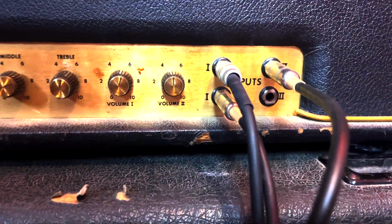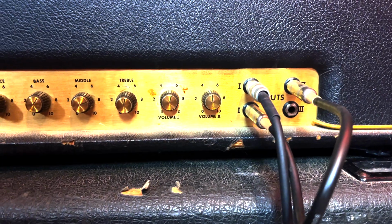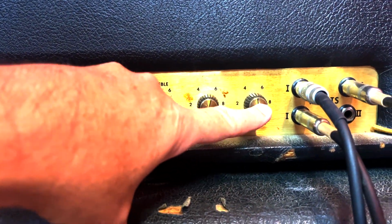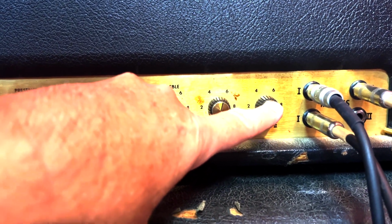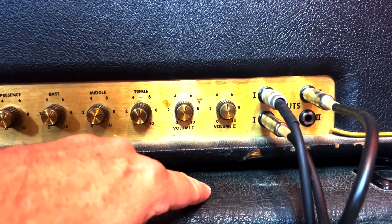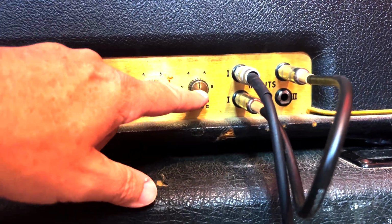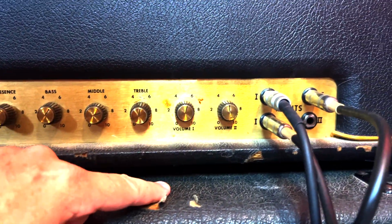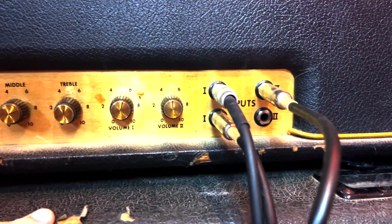Obviously, I've got this thing jumped. When you jump channel 1 and 2 together, which is this cable, it allows you to get more distortion, more gain. This is a bright channel. That's more of a bassier channel. If you were going to run a Strat into this thing, I would recommend running channel 2, which is a little bit warmer on this side. This is a lot brighter, which is more tuned for Les Pauls and such. But when you jump these channel inputs, you get the best of both worlds pretty much.